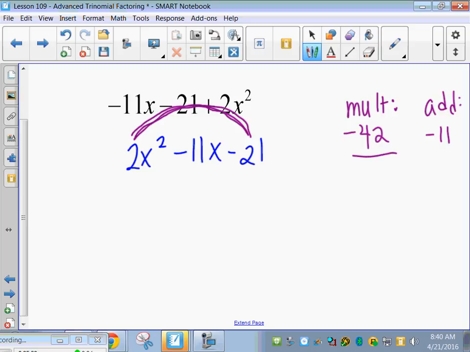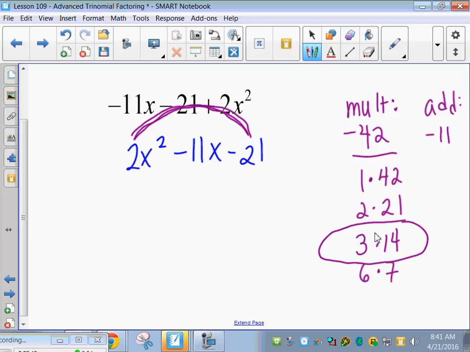So I know some of you guys can think of them, but let's list them all out anyways. So we've got 1 times 42, 2 times 21. Does 3 go into that? Yep, 3 times 14. 4, no. 5, no. What's the last one? 6 and 7. So there's all the things that multiply to be 42. They need to add to be negative 11 and also multiply to a negative, so 1 has to be negative. Which one is going to get me 11 by adding or subtracting? That is correct, 3 and 14. We got to make the 14 negative in order to add to negative 11.